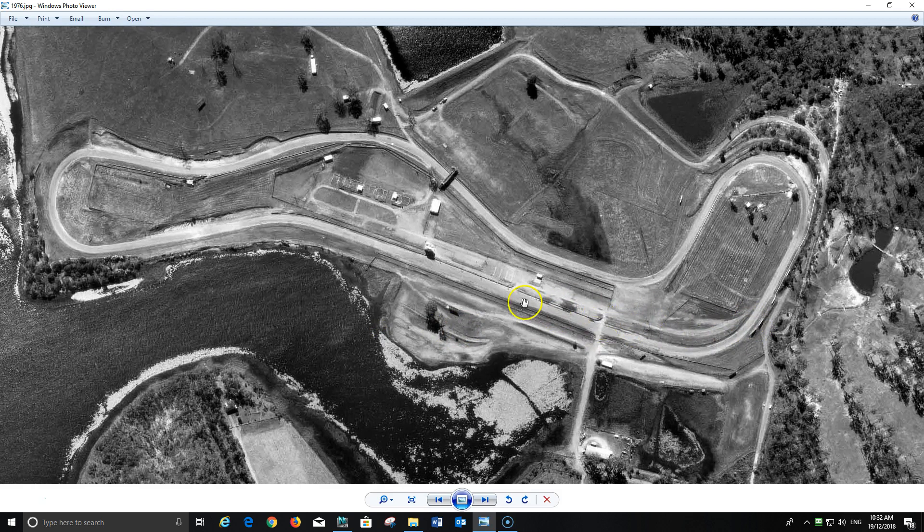The pit entrance is the same. The fences are the same, except there were only one or two Armco rails high, where the current one is three Armco - that changed later. This pit is actually different from a few years ago, but it gives me an idea of what I have to do. The bridge was there. This is still a big slope where everyone used to park their cars - there are photos where that is just packed with cars. People used to stand across the fence here, and all this area was absolutely packed.